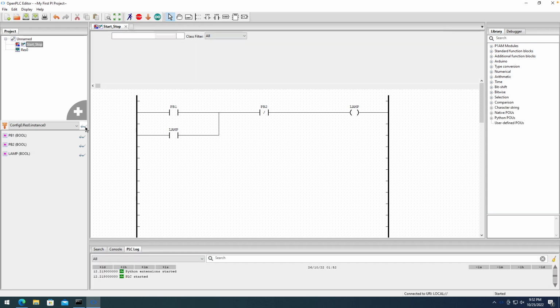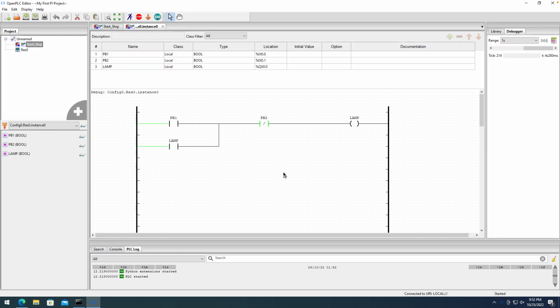All right, so I'll open up the simulation instance and everything is stopped right now. I don't have any button pressed here. You see that PB2 is normally closed, so current should flow through it normally. When I press PB1, force it true, you see that the whole circuit highlights, right? Its lamp is turned on and that lamp contact is also turned on. If I release my PB1, you see exactly that the lamp is holding the circuit true, right?